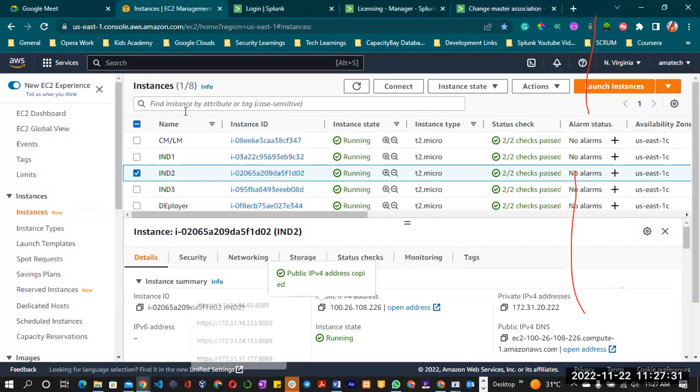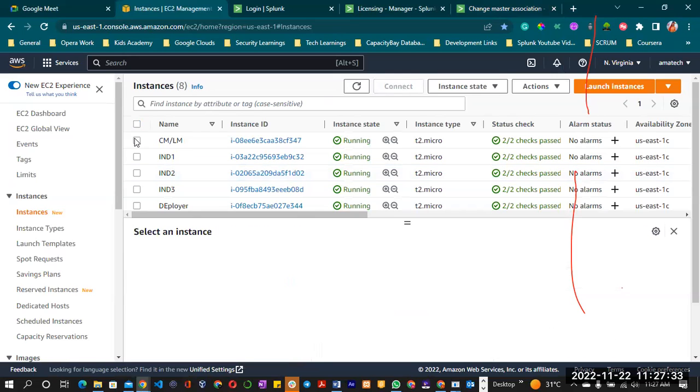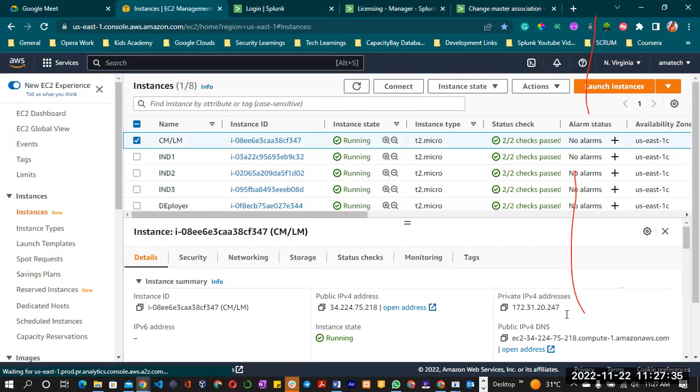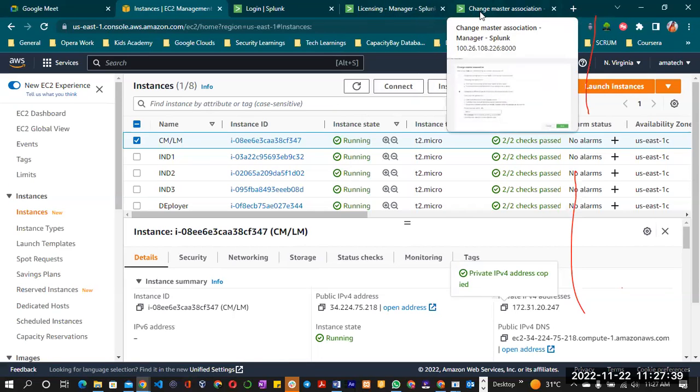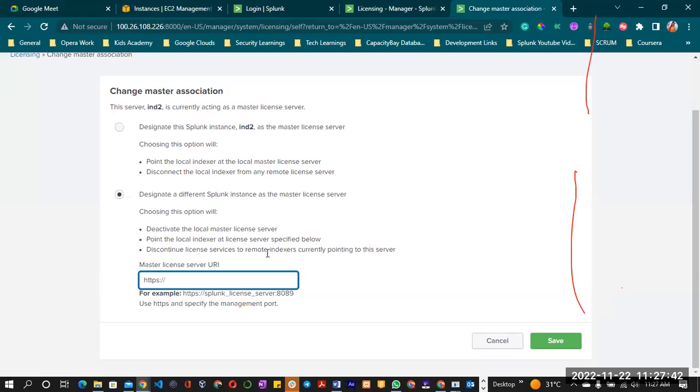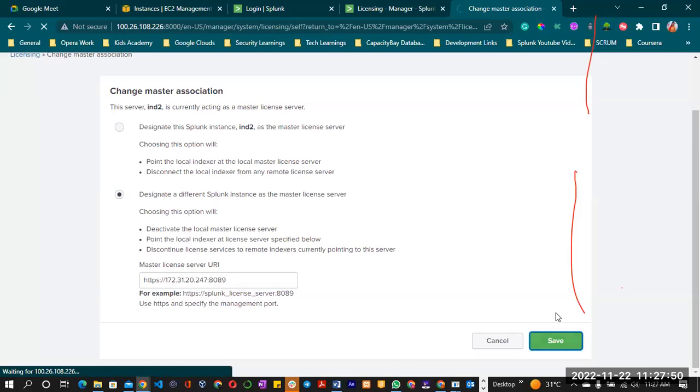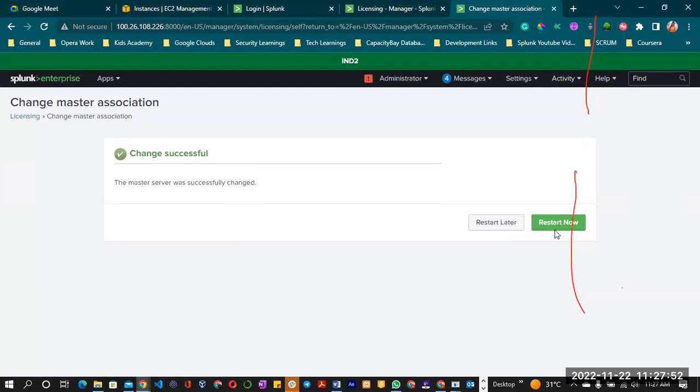So I'm going to get the cluster master's private IP address, paste it, and give it the colon 8089 at the end of it, and then I save it. As always, it's going to ask us to restart.